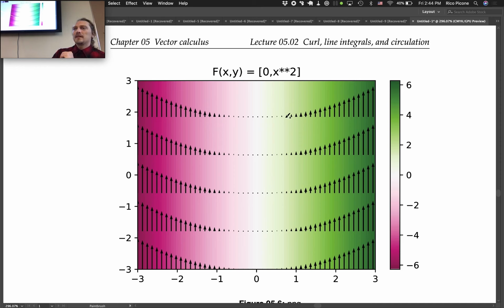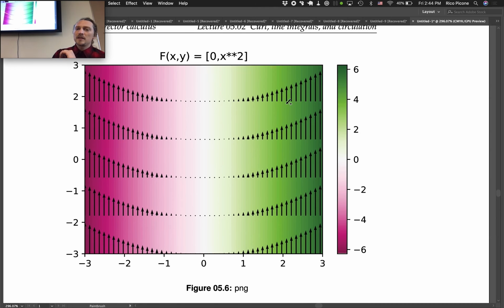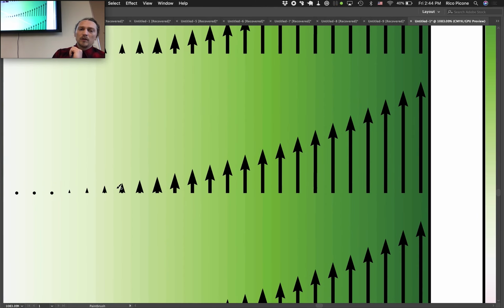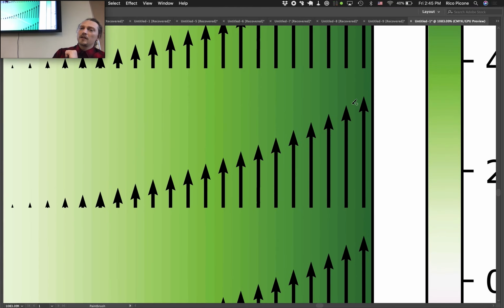So what that means is if you look at two adjacent arrow tips, and it's a little hard to see, if you look at two adjacent arrow tips down at low, small values of x, the difference here in arrow length is smaller, and as you go, the difference in arrow length gets larger. Okay, and that means that you have the situation of both moving in the same direction. Like you think of fluid, where everything's moving in the same direction, but it's moving faster the further out you go. So the outer one is surpassing the inner one.